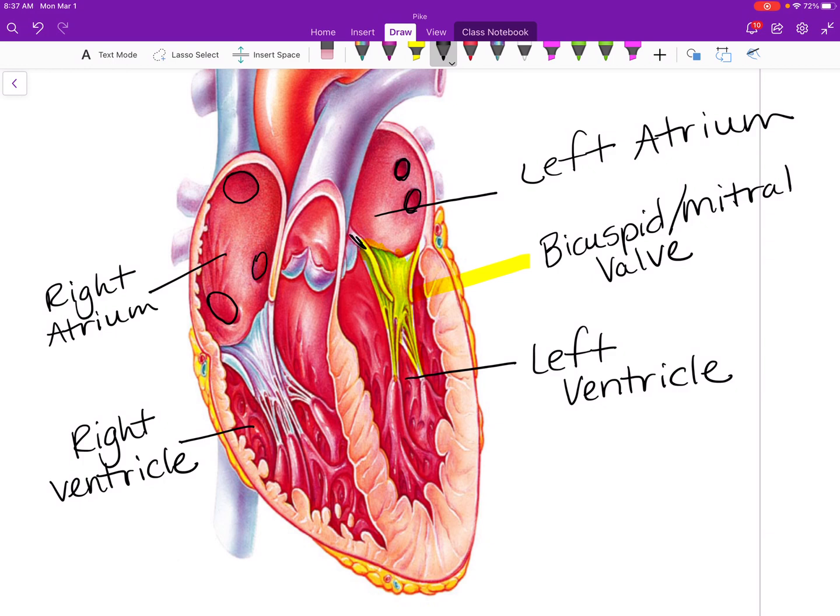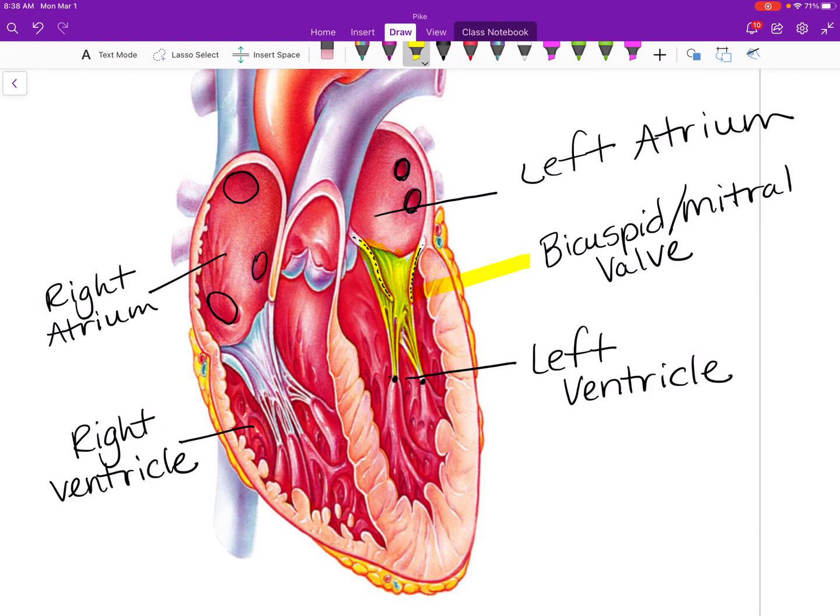I'm just going to put dotted lines down here, so you can really still see it. Those are the French doors. So those dotted lines are the French doors. Everything else that was white right there that's now yellow, that's all the connective tissue, the cords called chordae tendineae. Those are our heartstrings. And so you see how we have two main cusps? And so I'm going to put a dot on either one.